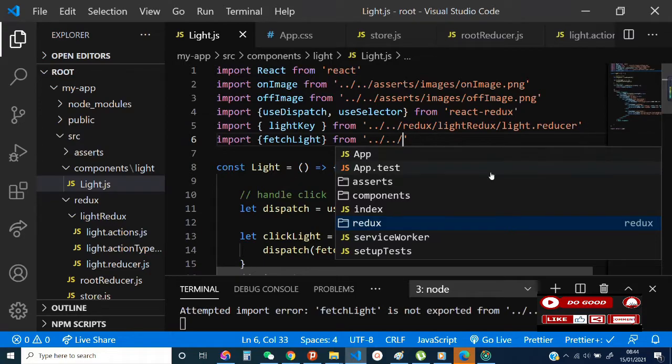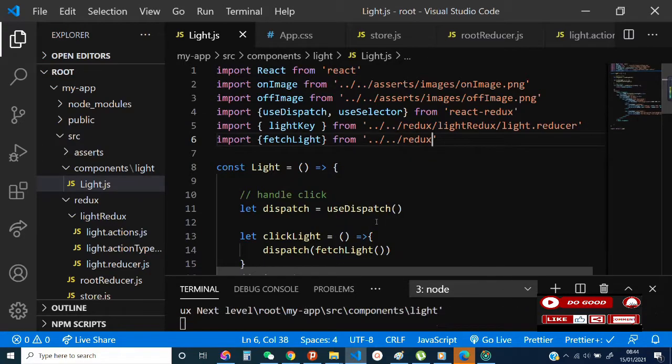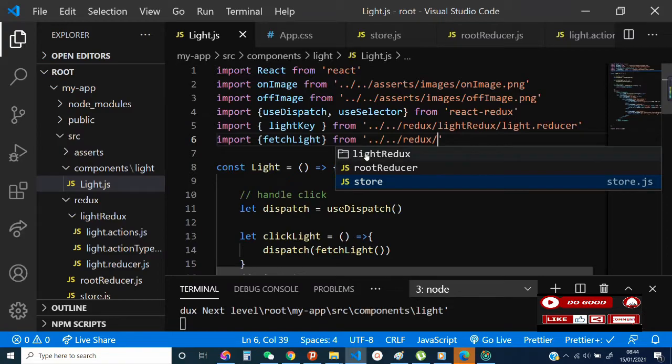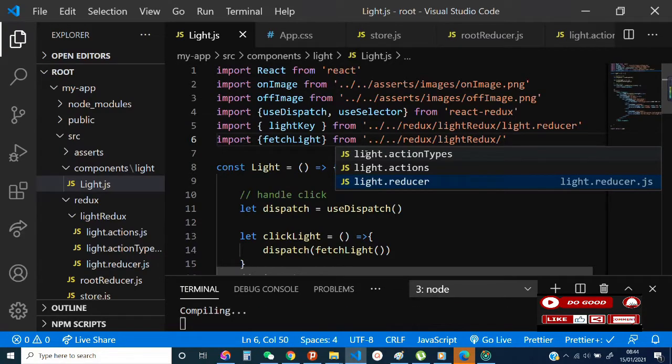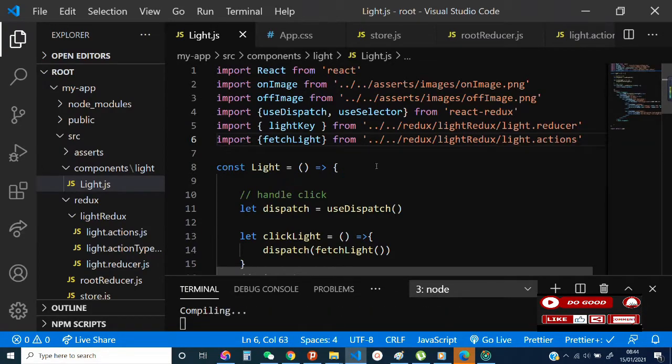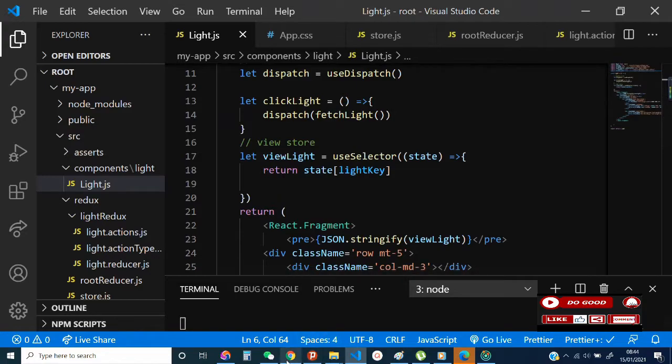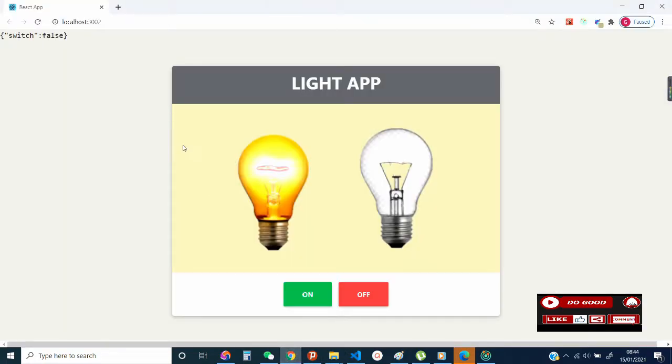From React Redux, and from light.actions. Good. So that is that. So let's go to the screen to see how it's doing. Great, no complaint. Let's see. Good. You can see that when we click it, it tells us true or false. So likewise, the buttons are the same, true or false.